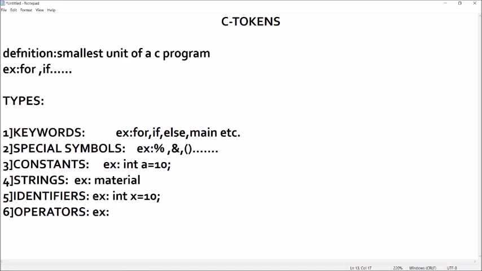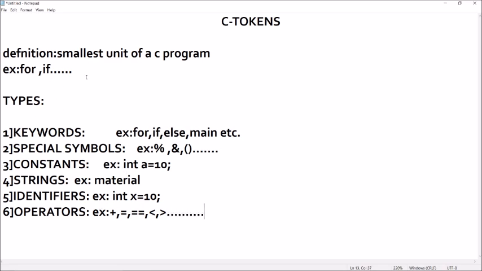For example, plus is used for concatenation, you can use equal to assign, double equal to for comparing, and you can use greater than, less than, less than or equal to, greater than or equal to. So these are some of the operators.